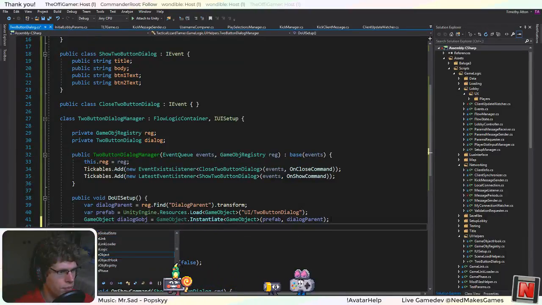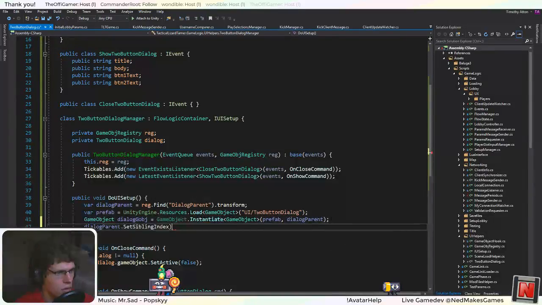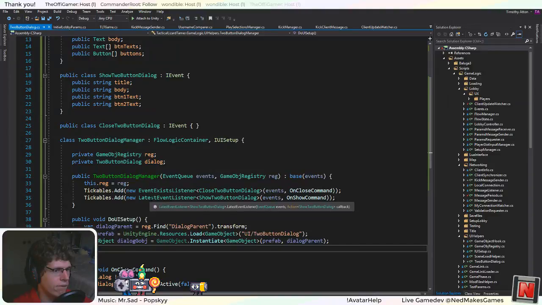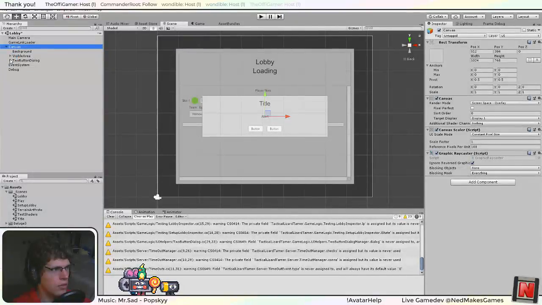Okay, so dialogue parent. I don't know. Not sure if this is going to work like this. Maybe there should be something else that sets up. I'll just leave it for now, because for now this is going to be the only dialogue. If we have more dialogues, then... Yeah, let's just assume that this is already created, so we won't create it. So it'll be kind of like this. We won't even need the resources, but I can still make it a prefab.